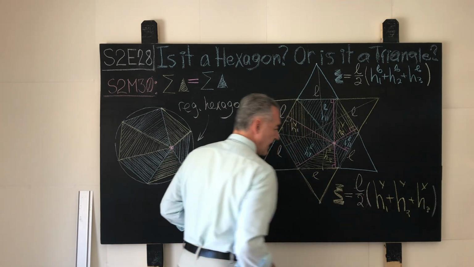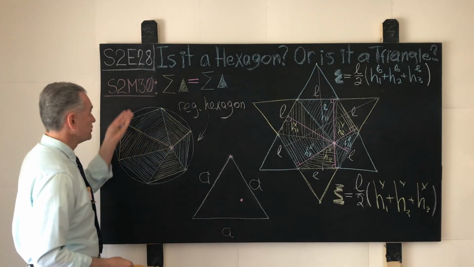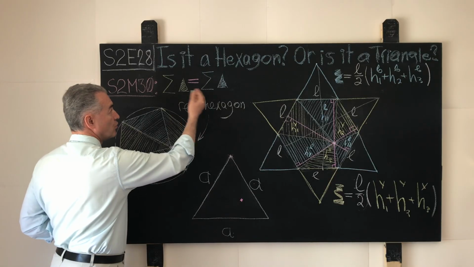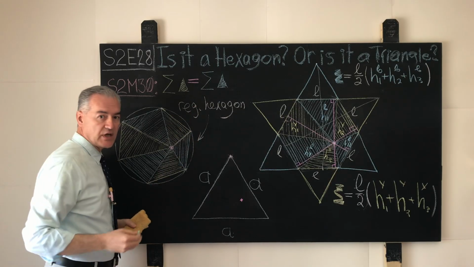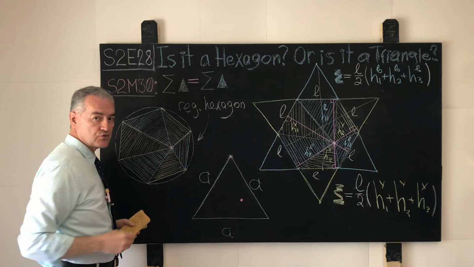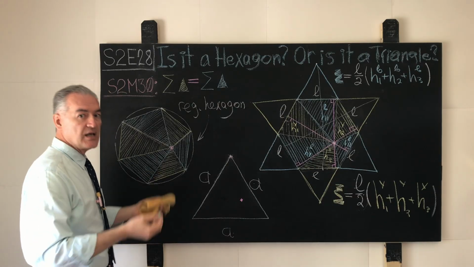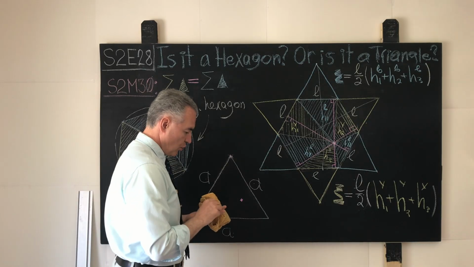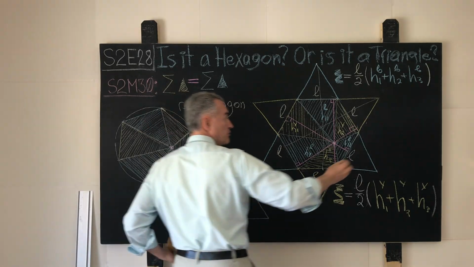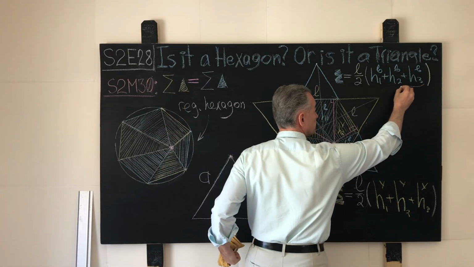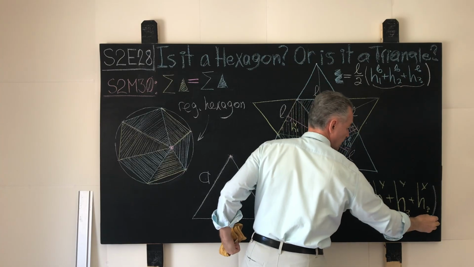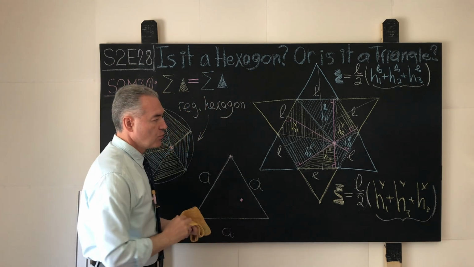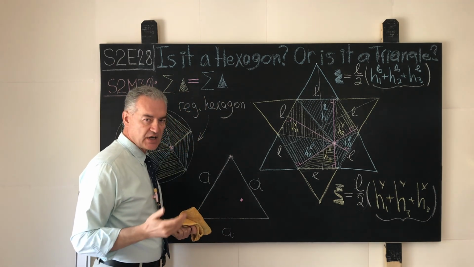So the answer to the question that was posed in the mathematical problem S2M30 about the magnitude of the total sum of areas of all the blue and all the yellow triangles comes down to what? The answer to that question comes down to what is the relationship between the total sum of heights of our blue and yellow triangles, and what is another way to interpret these heights.